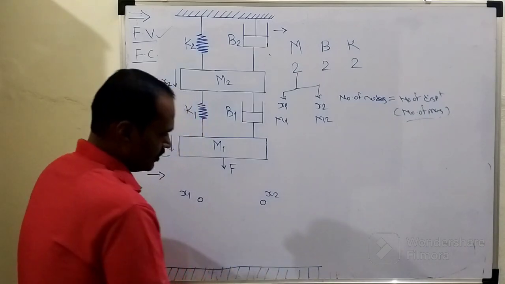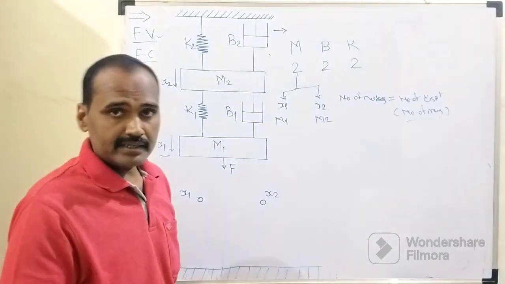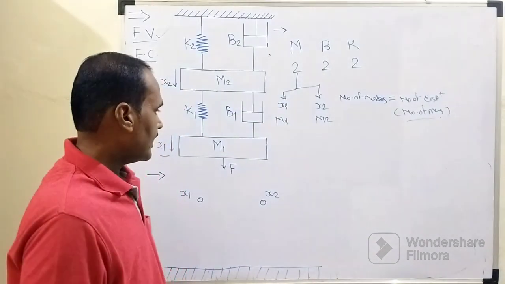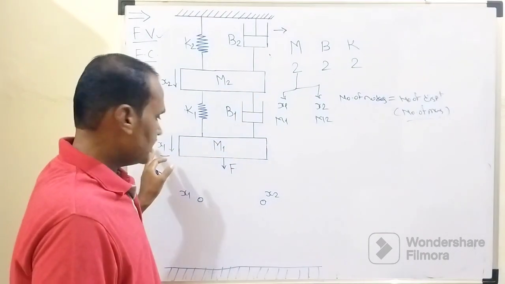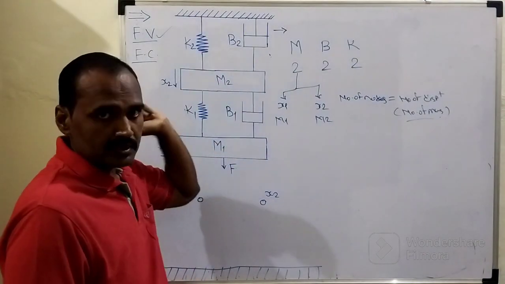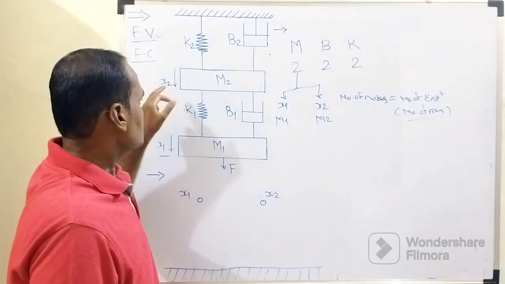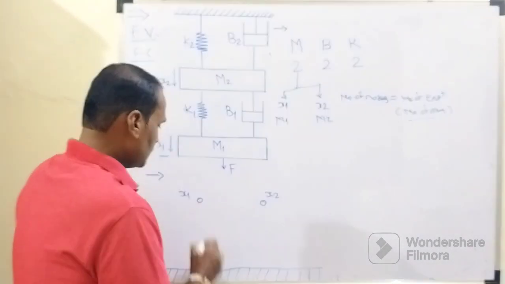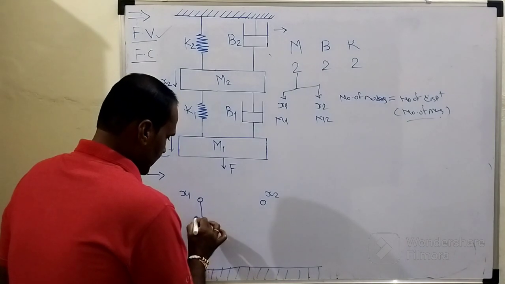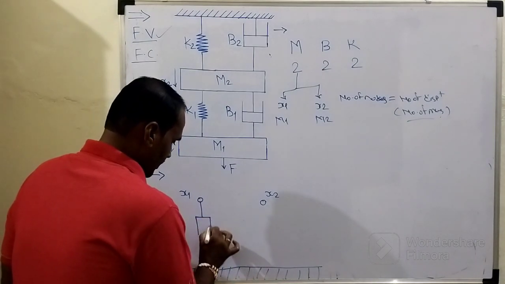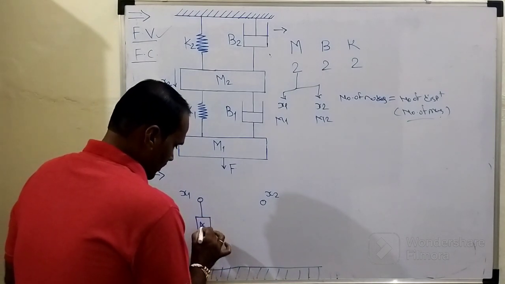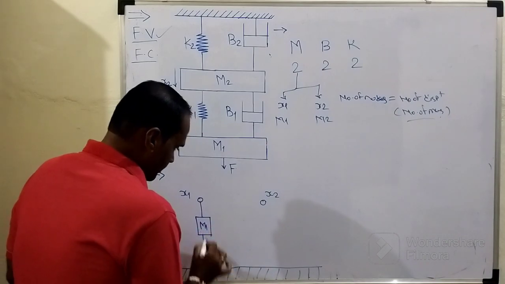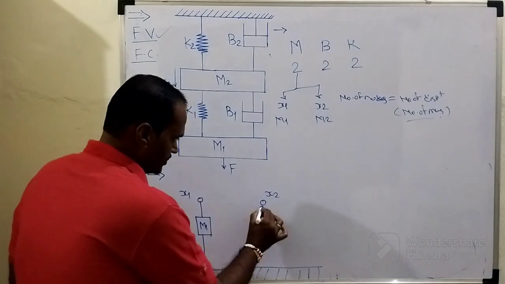Then, as I told you earlier, from this collected data we need to complete the nodal diagram. This M1 is associated with this X1 and the ground surface, right? M2 is associated with this X2 and the ground surface. In the same manner we need to connect this M1 into the nodal diagram. This will be the mass number 1, which is connected in between X1 and the ground surface.